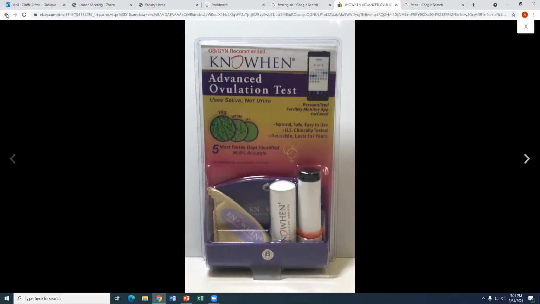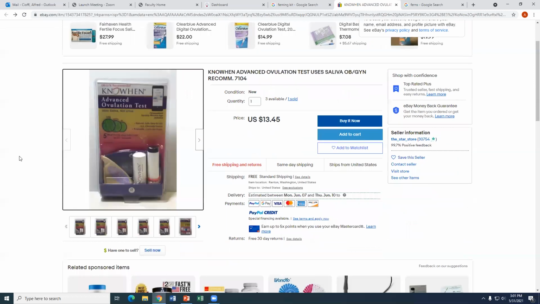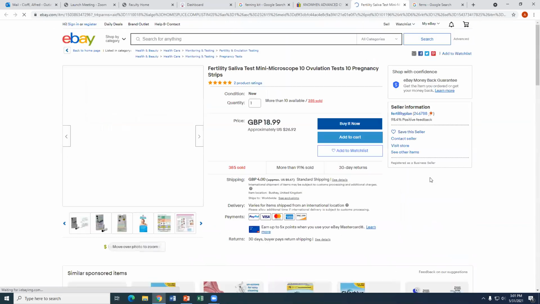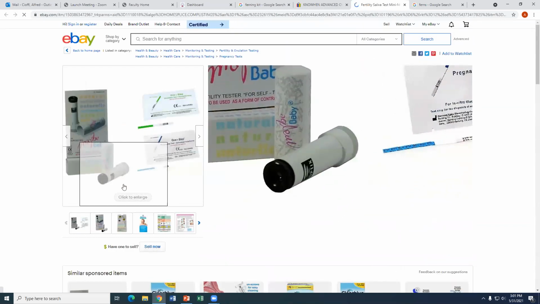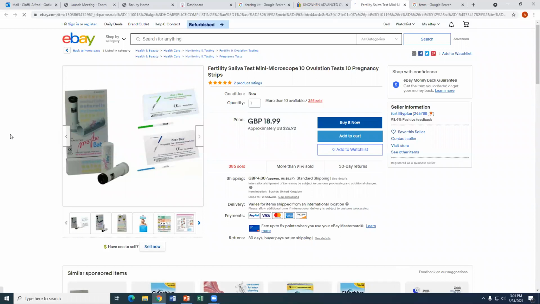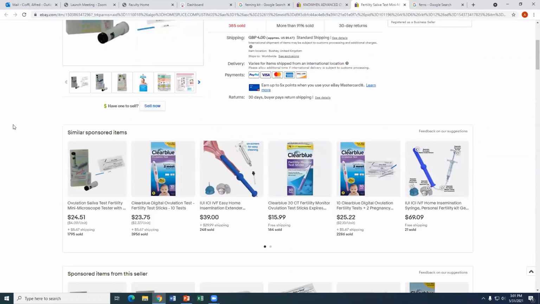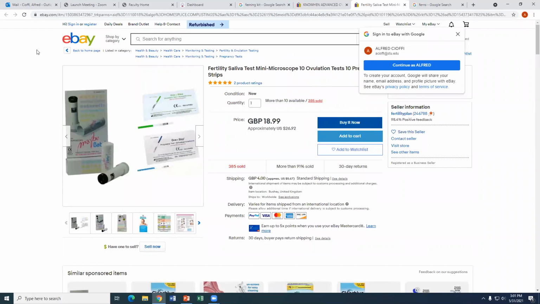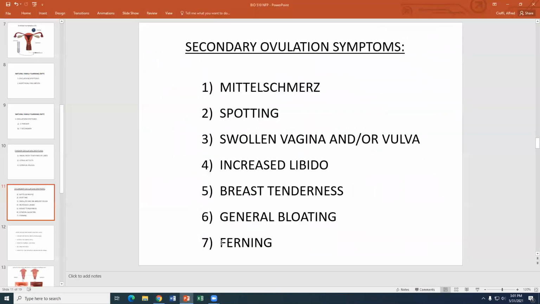Not too trustworthy, but I guess if it's done over cycle and cycle and cycle, eventually the woman will become familiar with that. Here's another one, it's got the actual tubes. See, there it is. So anyway, this is available commercially, and it's all in a repetitive cycle, right? To be able to use this accurately. But like I say, it's a secondary symptom, and there's going to be a range. Some women may produce more estrogen than others in their saliva, and so on and so forth. So not to be trusted as much.